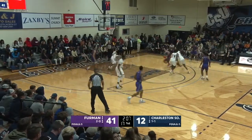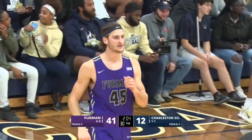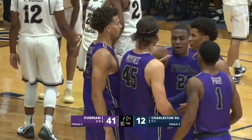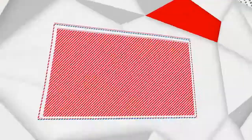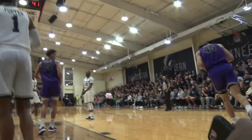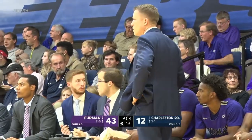It's a bit of a cliche, but there's another beautiful pass to Mounts, and he practically hung in the air and won. Buskey's going to get tagged with it. Goodness gracious, Clay Mounts. It looked like he was levitating. He just kind of put his defender's head on a swivel, tricked him out there to go backdoor, cut to the basket, and it was a great pass as well.